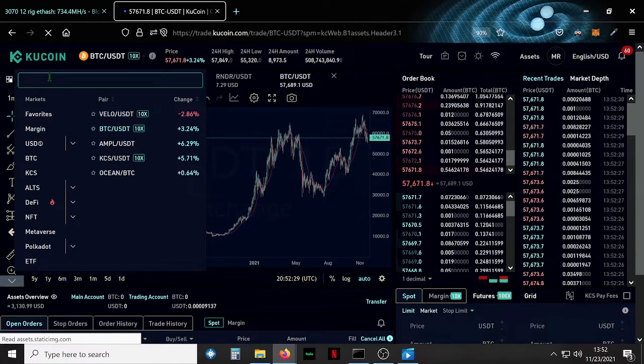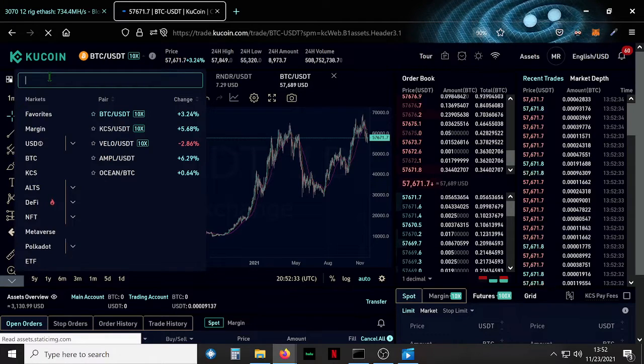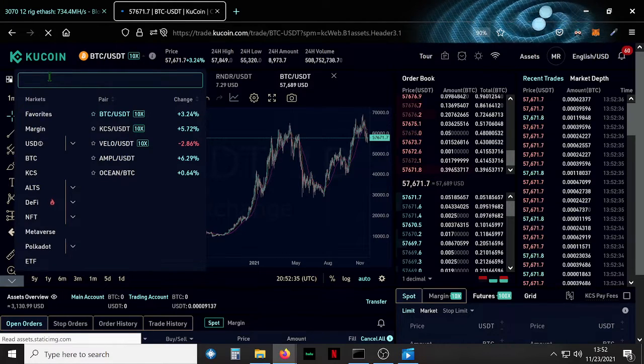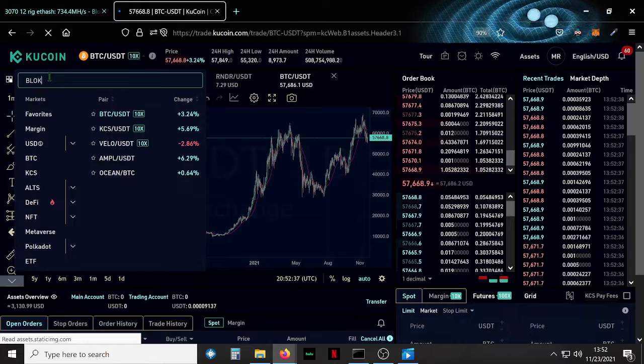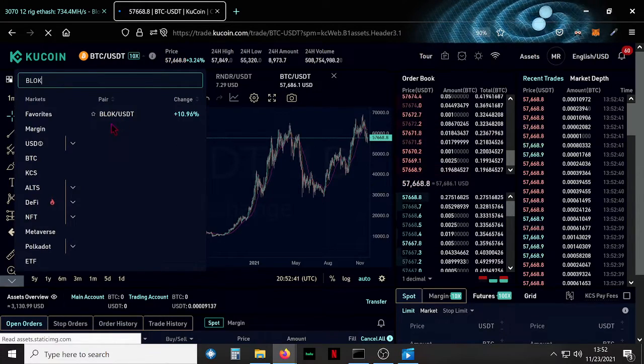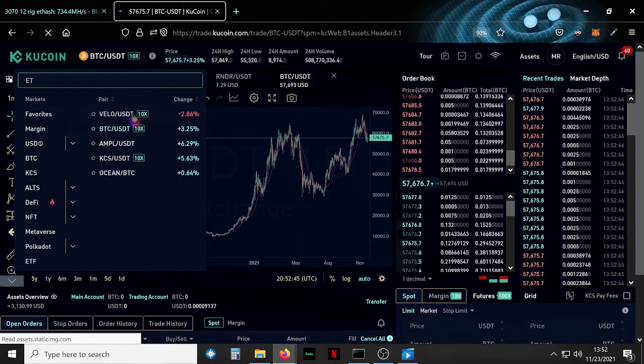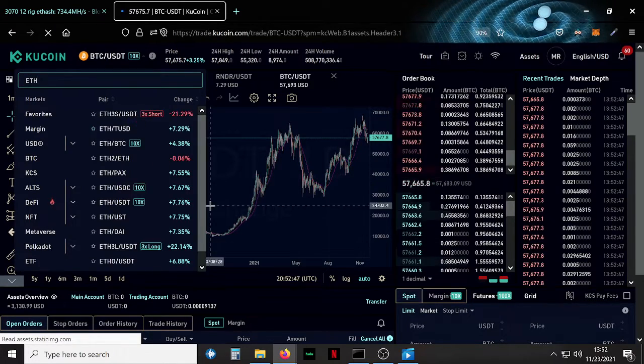And here's the search bar here. We can just go ahead and search any coin we would like to buy or sell. Maybe you've heard about Block, which is everyone's favorite, or my favorite. You can type that in there, and under here we can buy Block with USDT. Or say you got some Ethereum and you have that in your account.